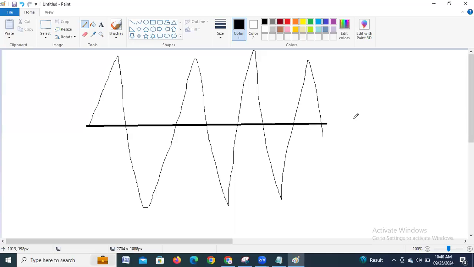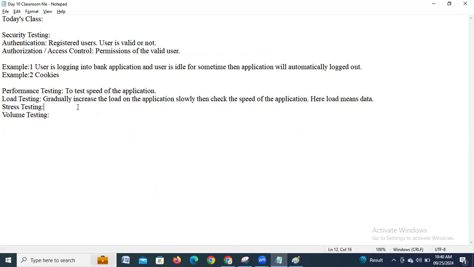Example, 1 lakh users. If you are using below 1 lakh, then the application works as expected. Like if 10 users are using, the application speed is the same. But if 1 lakh users are using at a time, then in that time also the application speed should not change. Okay, so this is called stress testing.